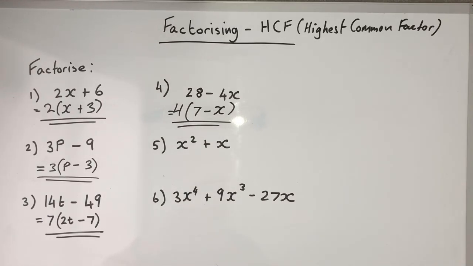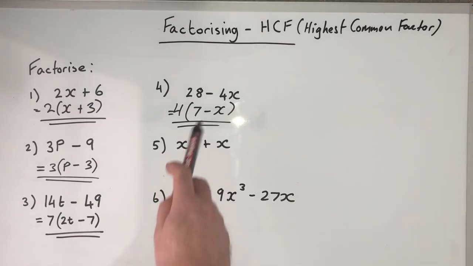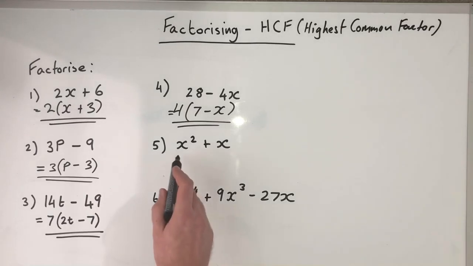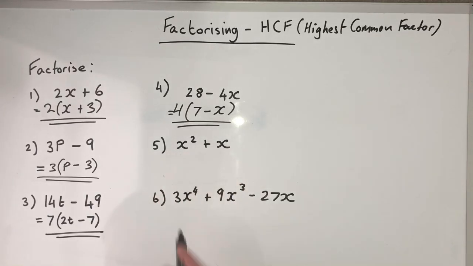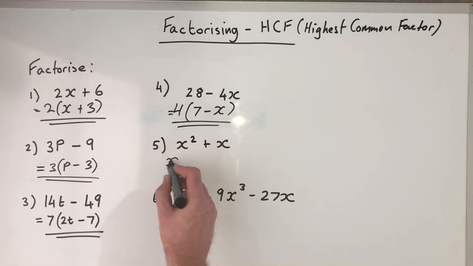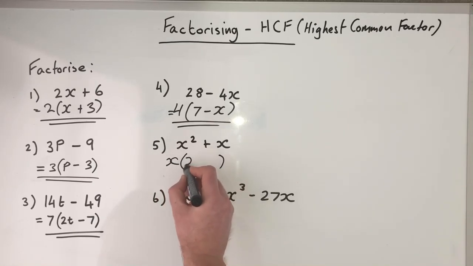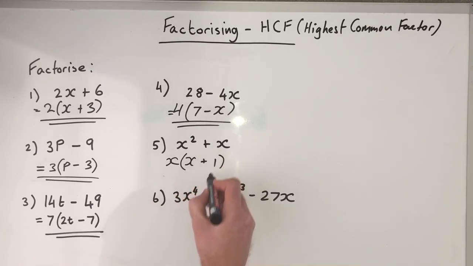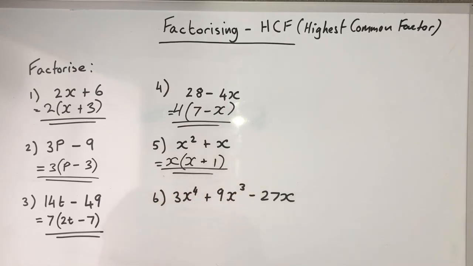Okay, question 5. We are looking for factors, and if we notice with 5, it's the first one that doesn't involve constant terms, it's 2 variables, it's 2 letters. That's fine. So we're looking at what's common to both of these here, which is going to be x. So x times x would give us x squared, and x times plus 1 would give us x plus 1.